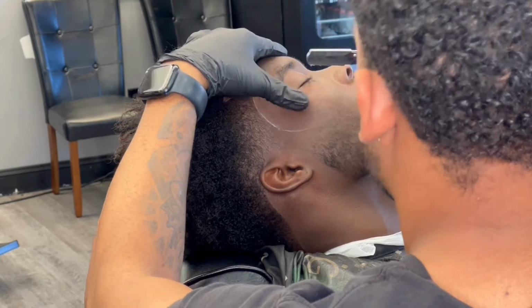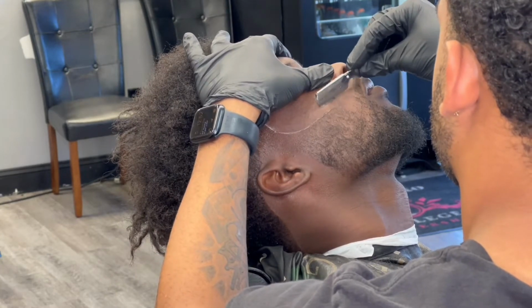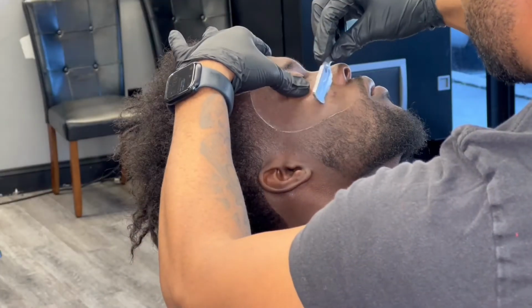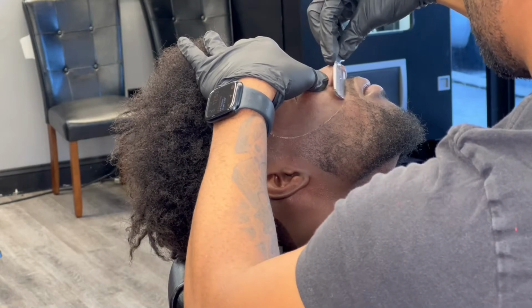Now we're connecting that sidebar and that sideburn to the beard. I'm coming all the way up and I'm just stretching the skin to make a beard a straight line. Once the beard is straight, you hit the line, and once you release your stretch, everything straightens out.